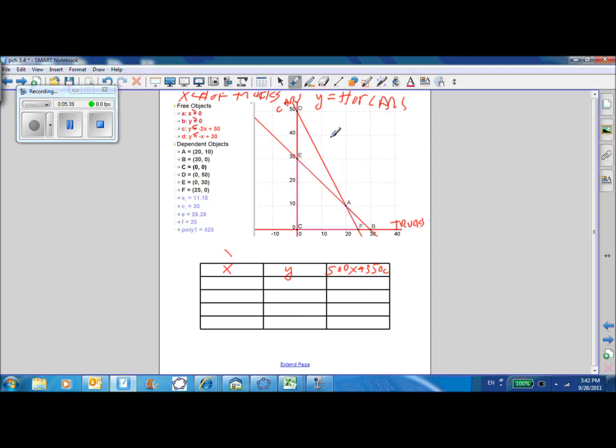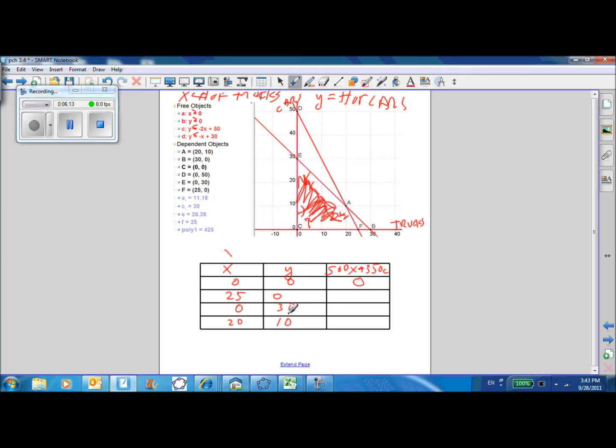And when you solve this system, we got many points of intersection, but we really only care about the feasibility region, and that's this in here. Below both lines, to the right of the y-axis, above the x-axis. So we're only interested in points in here, and the corners are going to be our key points. So the corners we're concerned with: 0, 0. Of course, that doesn't give any profit. Why have a factory if it doesn't make anything? And then it looks like we have 25, 0, and 0, 30, and also point A, which is 20, 10.